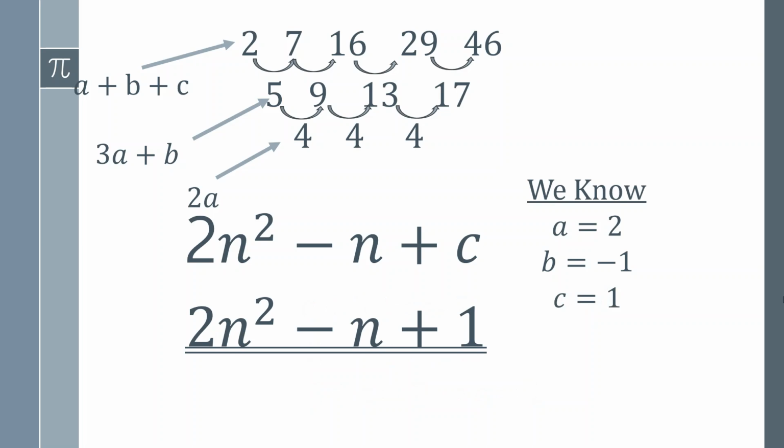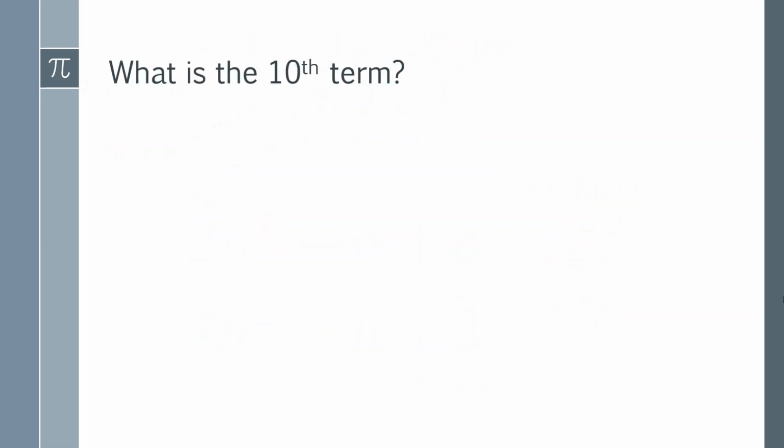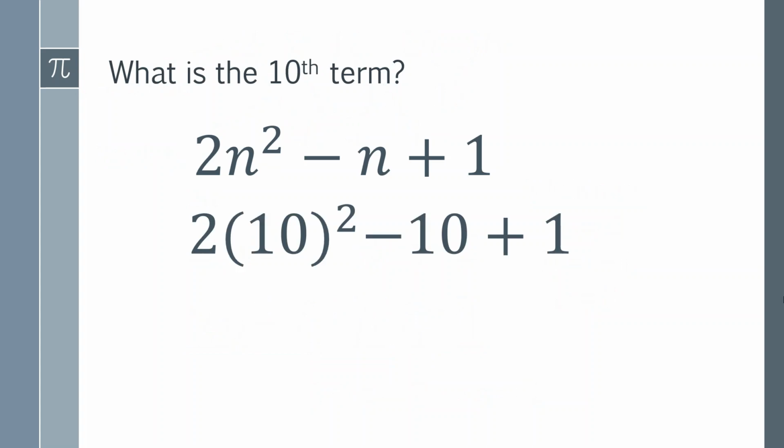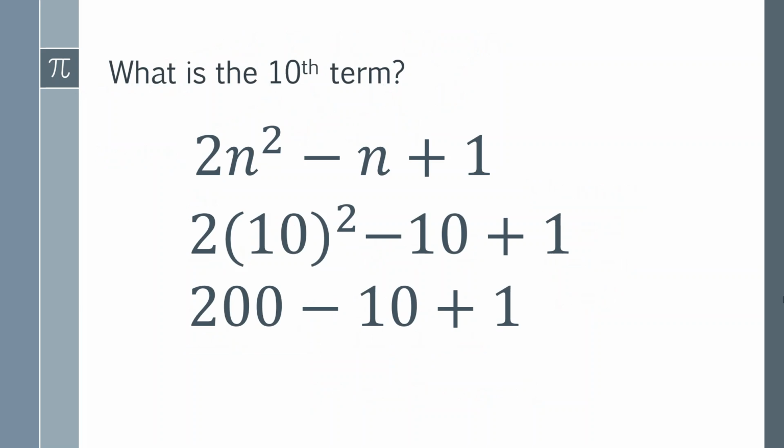So this means for any value of n, we can work out what the value of the term is. So say we had a problem that said, what is the 10th term in the sequence? We'd take our formula we've just worked out, and we know it's the 10th term, so n equals 10. So we replace n with 10. We would then evaluate that, and we would end up with 191, and that's the answer. So this is a nice simple method that allows you to find the nth term and the general formula for a quadratic sequence very, very easily.